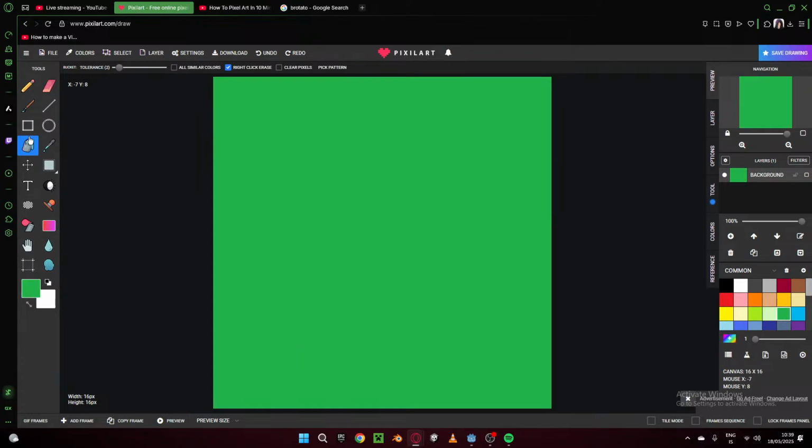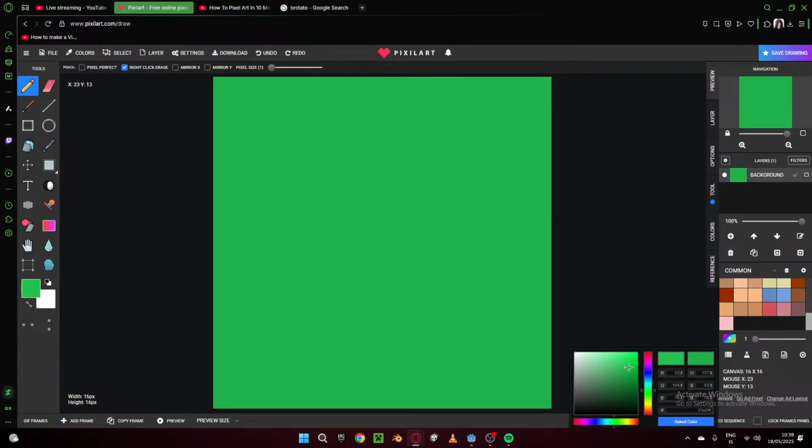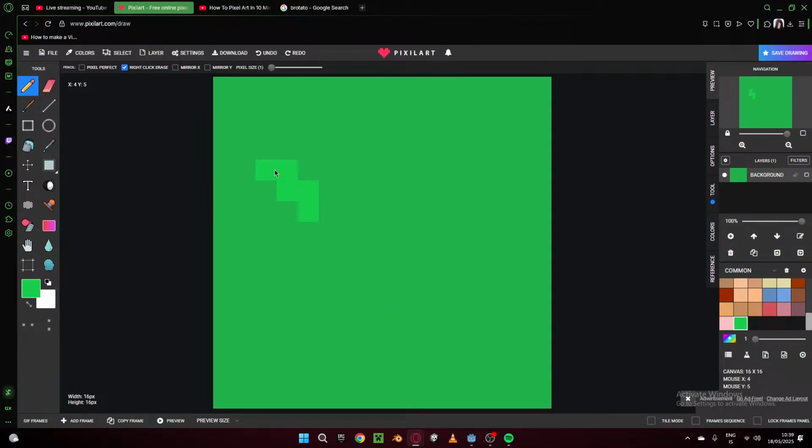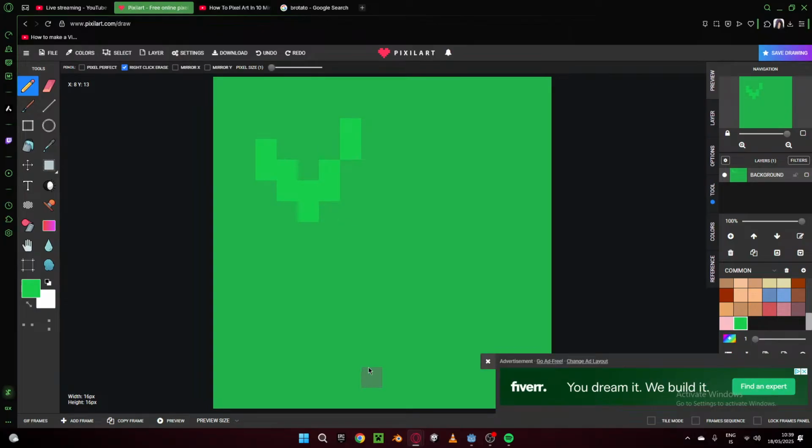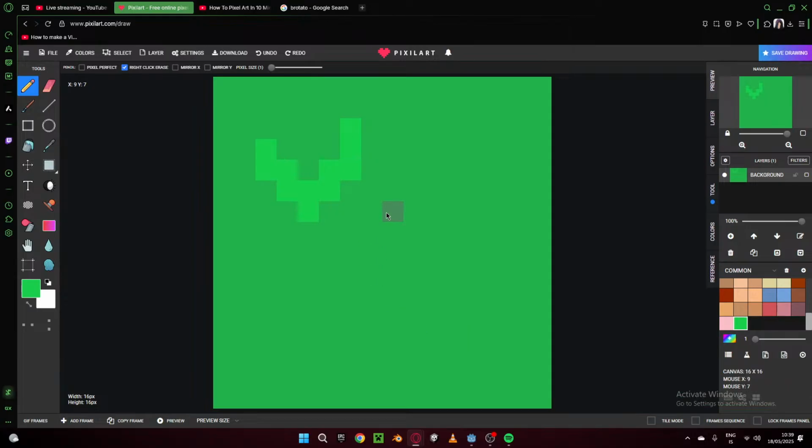Okay. So we have our little pencil. Let's make it a bit lighter and do some blades of grass, like this. I mean, that's pretty freaking epic if you ask me. Isn't that pretty cool?